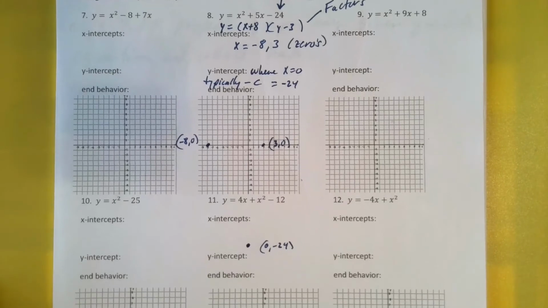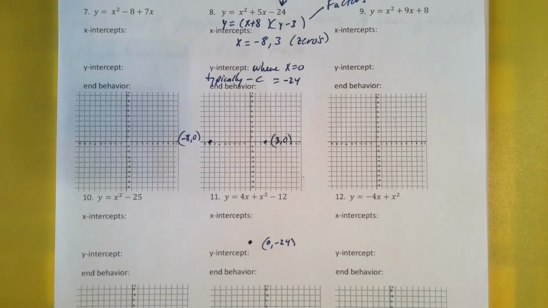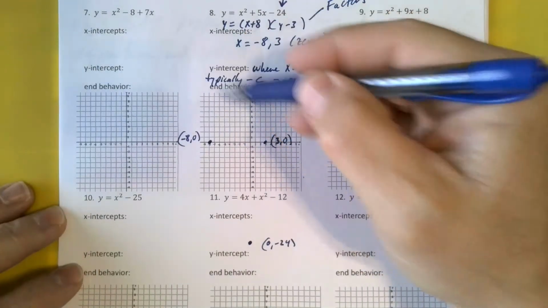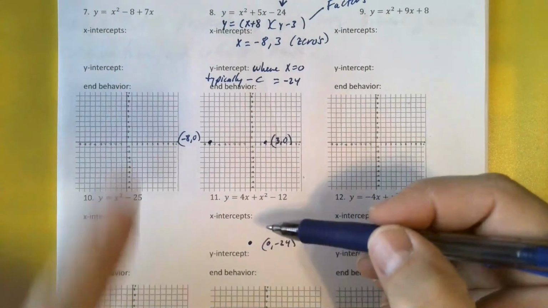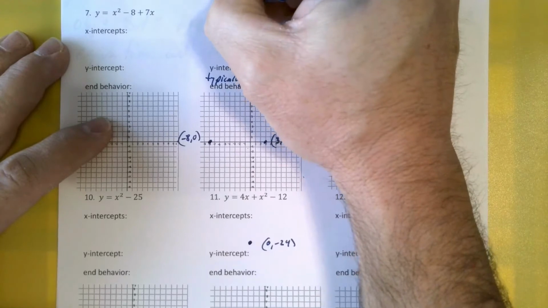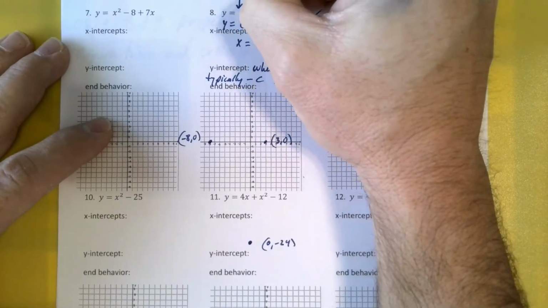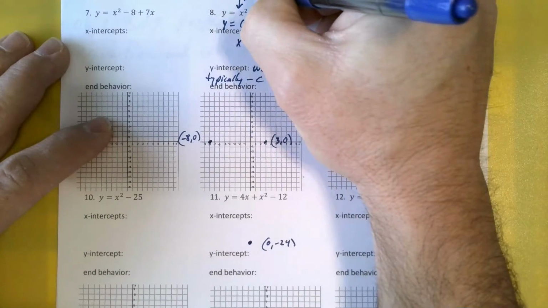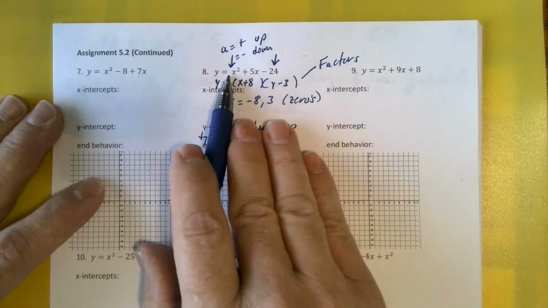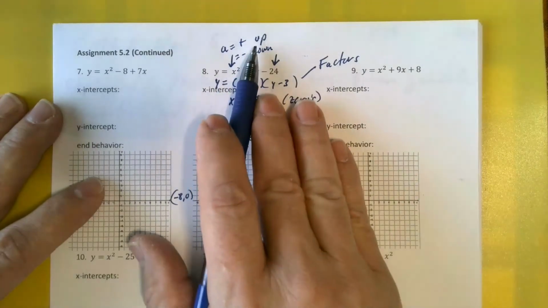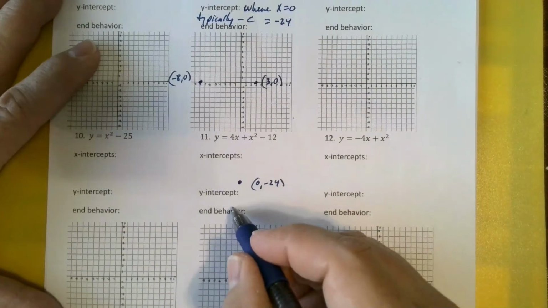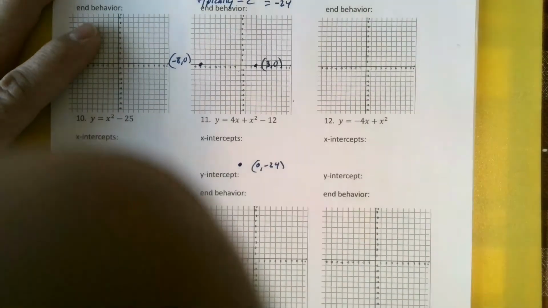Now, what I'm going to show you to do right now is kind of big picture. Remember, we're making a parabola, right? And clearly, this parabola is going up. I know it's going up because right here, this was my A, right? If A is positive, my parabola goes up. If A is negative, my parabola goes down. And right now, that's a positive 1, so I know this parabola is going up. So I know my vertex is going to be way down here somewhere.